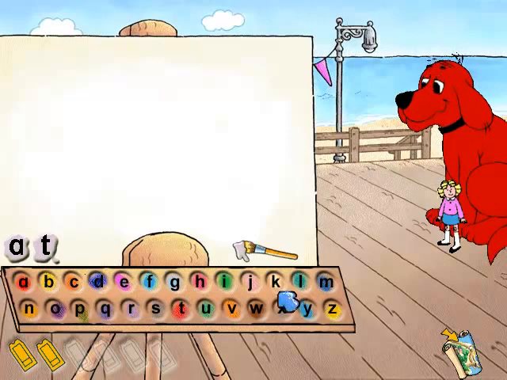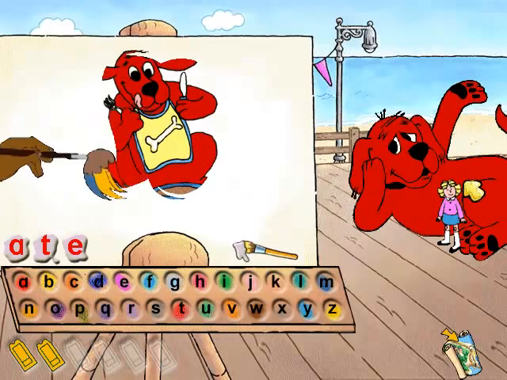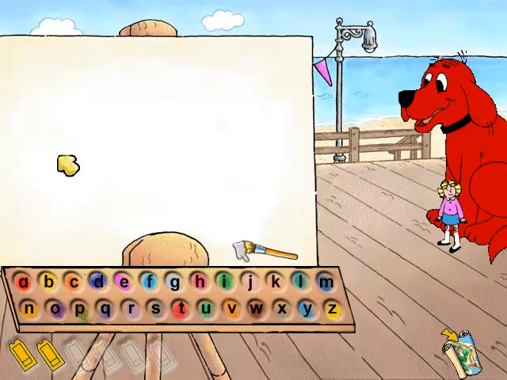A-T-E. Eight. Where's E? Eight. A-T-E. It's eight. Eight? Great idea. Alrighty. Clifford, pose for me. Oh, eight. Perfect. Ooh. Dog food. Ugh, not for me. Don't give me dog food. Good job. Now let's make three more words.